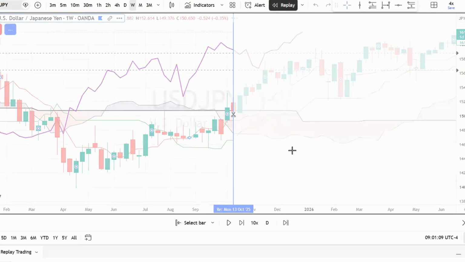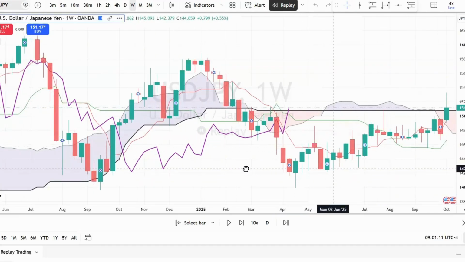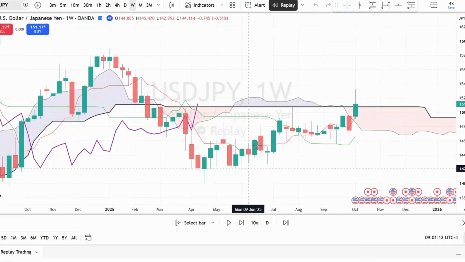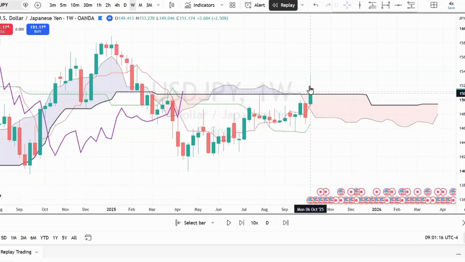So this is when it came out of the cloud here. Okay. So when it came out of the cloud here, you could see prices above the cloud. So rule 1 is true. Rule 2 is you're looking for price, red line, and green line. So rule 2 is good. Over here, the purple line here is above the price from 26 bars ago. So rule 3 is good. The future cloud is not good at all over here.